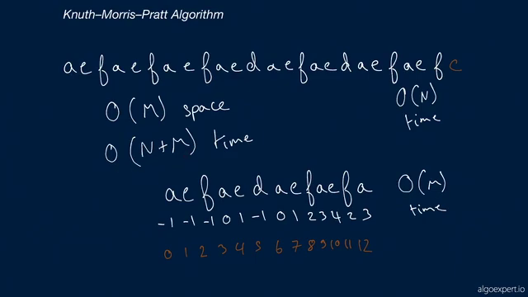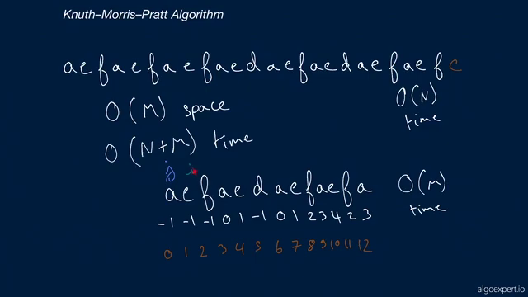Now, why does this take O of M, and why does this take O of N? Well, when we traverse our pattern and we build it up, right, we do at least one pass through it, right? Oh, that's for sure O of M. But there were a few times where we had two indices. We had, like, I and J.